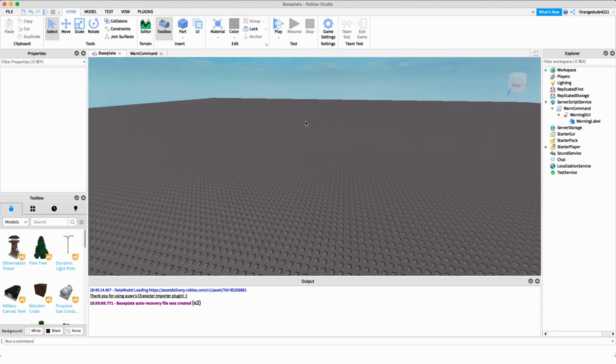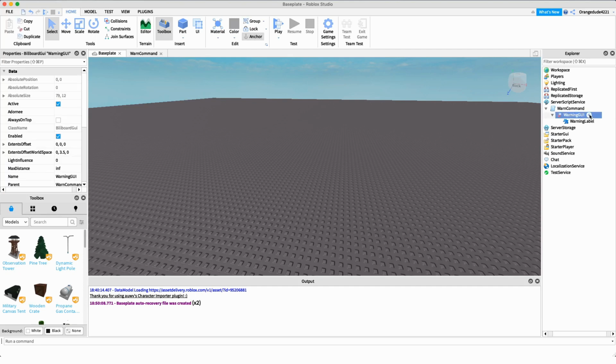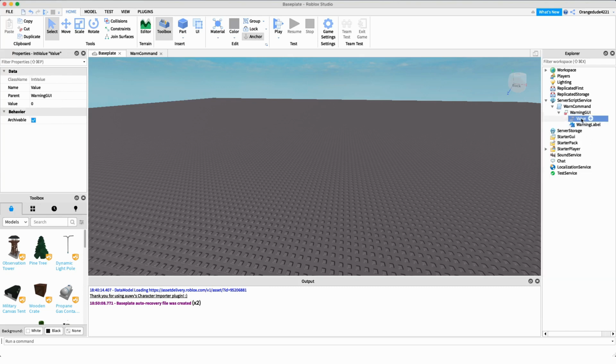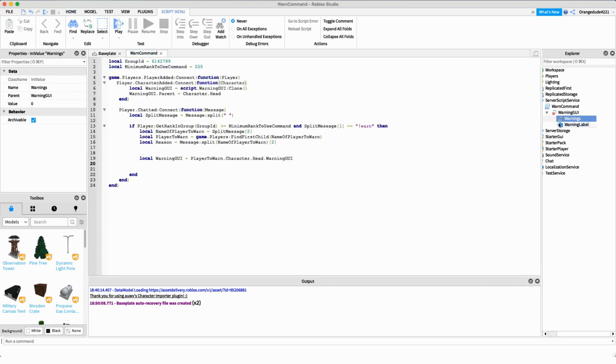After this, we want to hop out of the script for a sec, and I'm going to create a new value underneath this warning GUI, an int value, and I'm going to name it warnings. All this int value is going to mean is the amount of warnings that the player has. Because we clone this GUI underneath of every single player, we're also cloning this value as well as the GUI, and this allows us to get exactly how many warnings they already have, so we know if we need to kick them or we know what to display on top of that overhead GUI. So you just want to create that int value under this GUI. Again, if you use the model, it'll already be there, but create the value under there, and then we can head back into our script, and then I just want to get a reference to this right here.